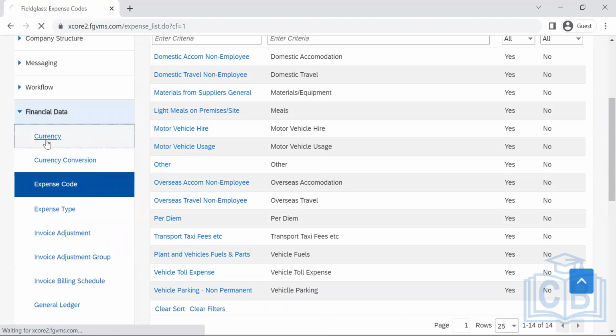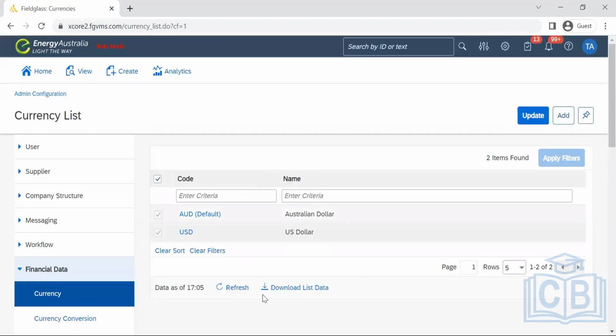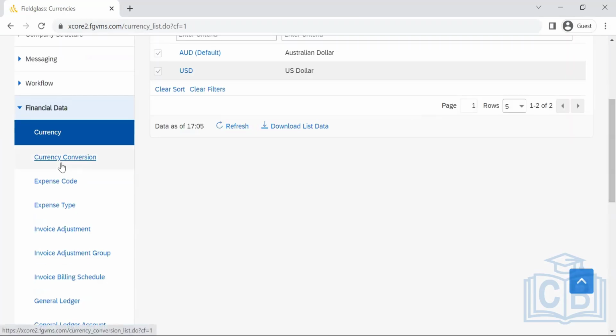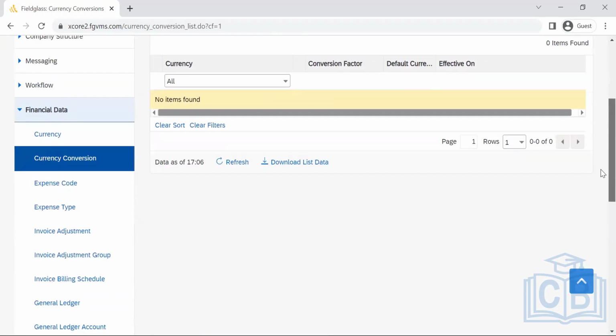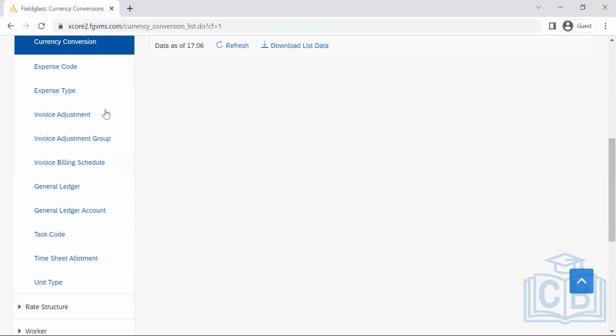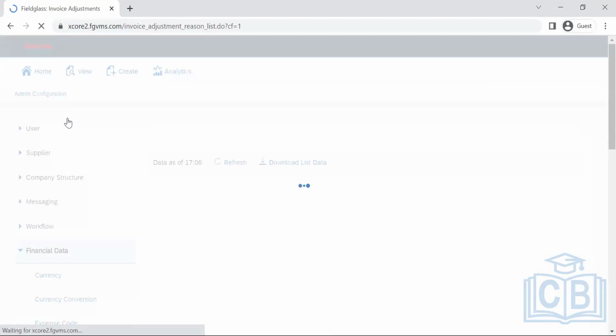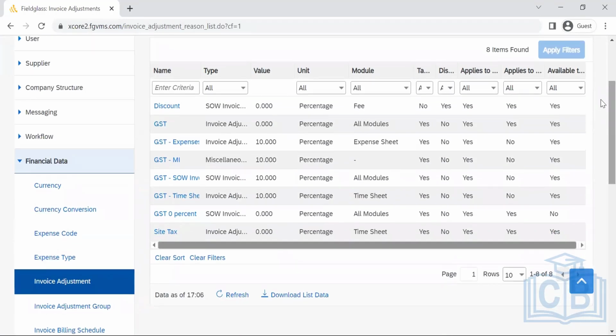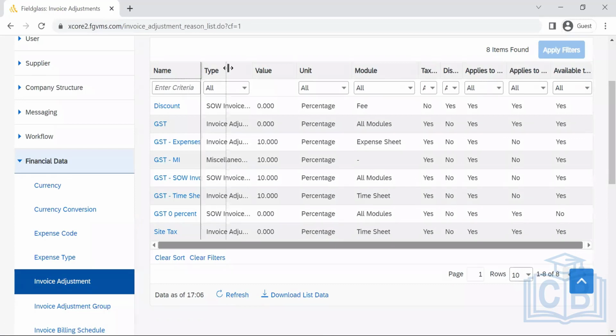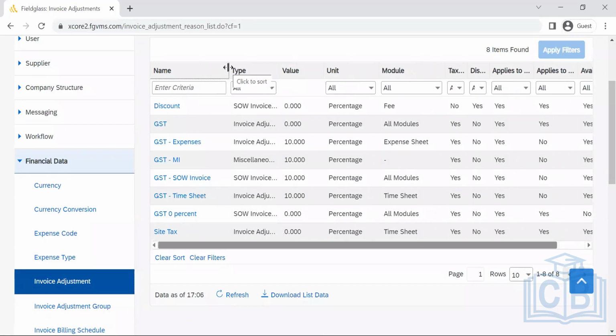Currencies are maintained here. We can add the currencies. Currency conversions, if you would like to, can be updated on a daily basis. The invoice adjustment is like any sort of taxes, discounts, GSTs, and so on, for that particular locality.